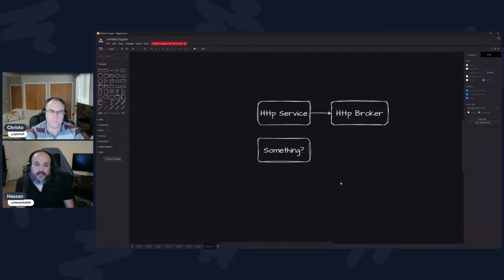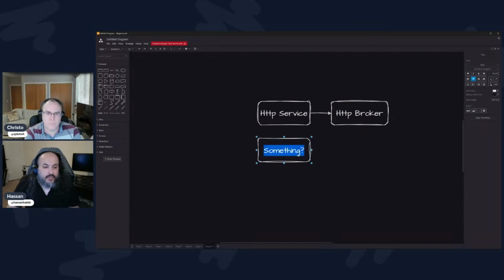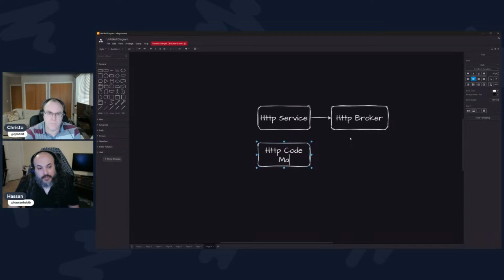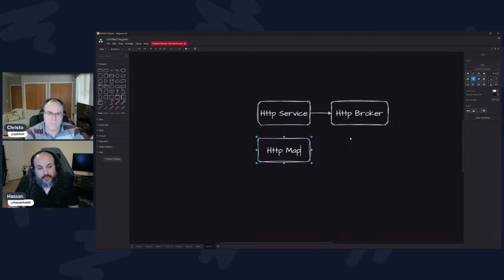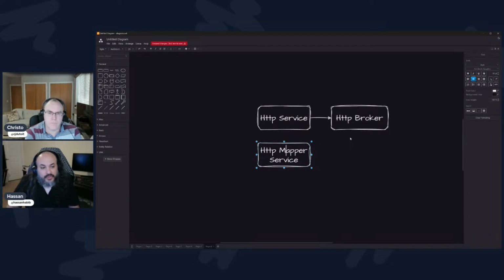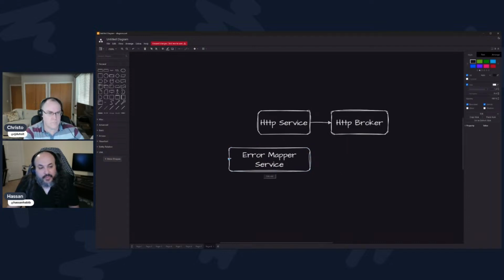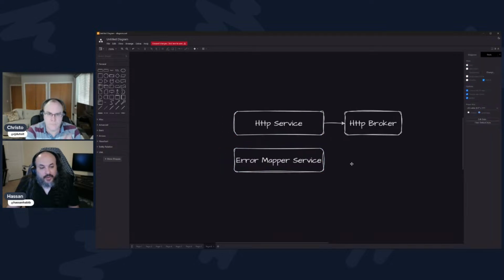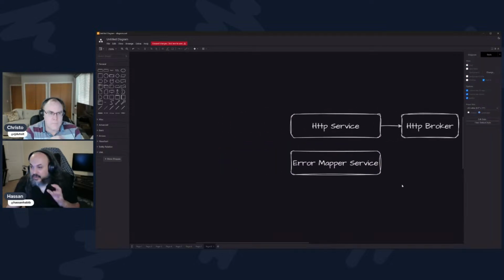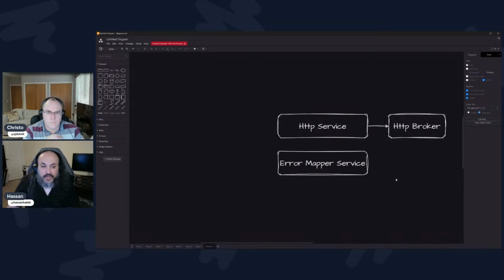So maybe this would be an HTTP code mapper, or HTTP mapper service, or let's just call it an error mapper service. Because this is a library, the things that we don't think too much of as domain level, at the library level, they are the domain. They are the main thing.